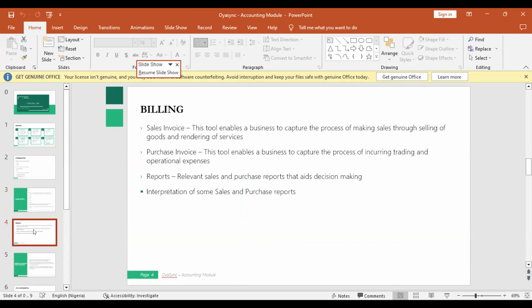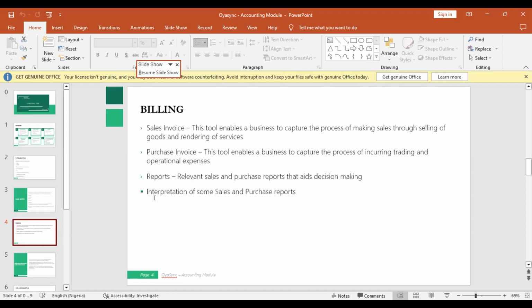And we move on to the fourth slide, which has to do with billing. Now I will explain what billing is, although I explained this in the introductory class. Billing is basically all the bills that you get as a result of selling, bills that you get as a result of purchasing things, and also bills that you get as a result of running operations. You understand? Although you can also use your journal entry in capturing or posting some expenses, you can also use your purchase invoice in posting expenses.